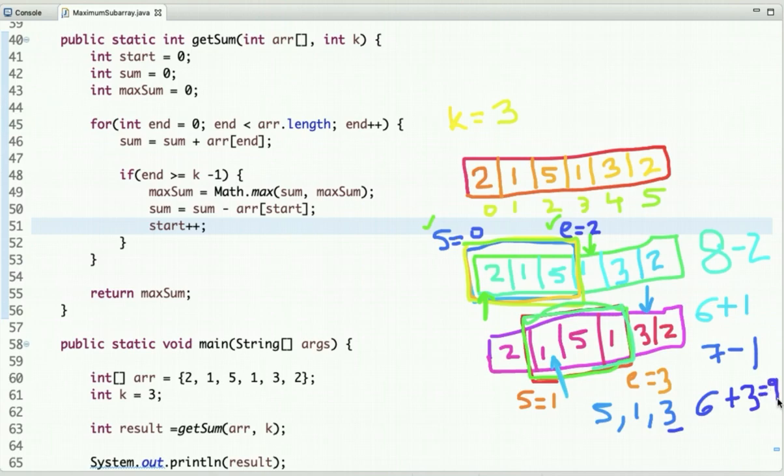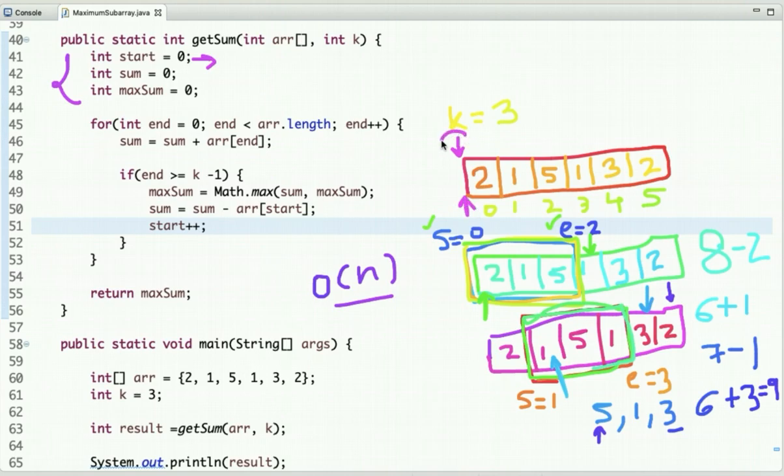Similarly, in the next step, we need to exclude 5 from this window, and we need to include 2 in this window. So by using this approach, we can easily find the maximum in O(n) time complexity. And if you see the code, here I have declared 3 variables: start, sum and max. And start is this one, the starting position, and end also initially points at this index.